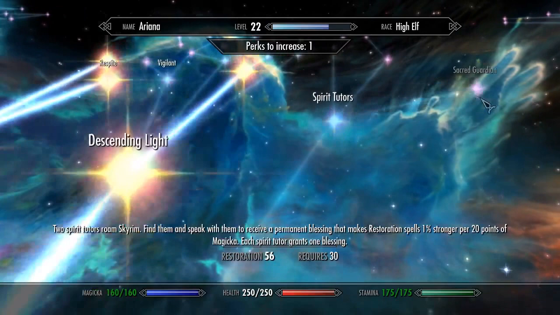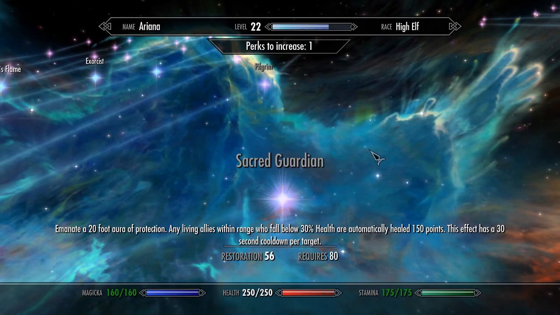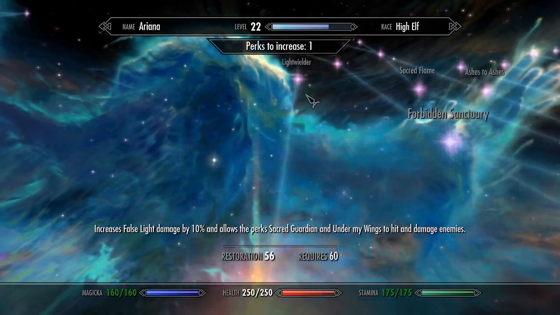Do we want Sacred Guardian? Emanate a 20-foot aura of protection. Any living allies within range that fall below 30% health are automatically healed. Has a 30-second cooldown per target. Whoops. And then if we use Light Wielder, that will affect enemies.